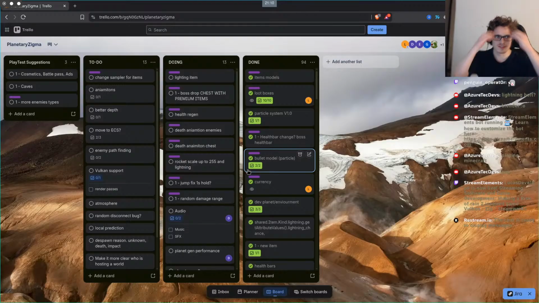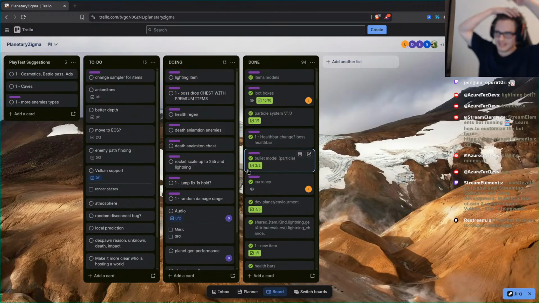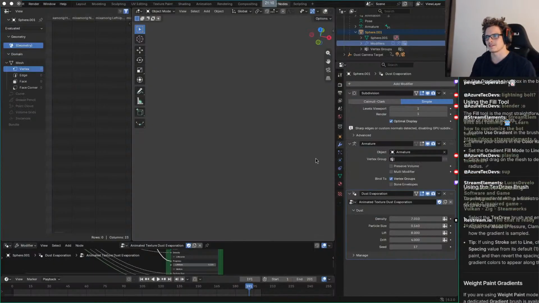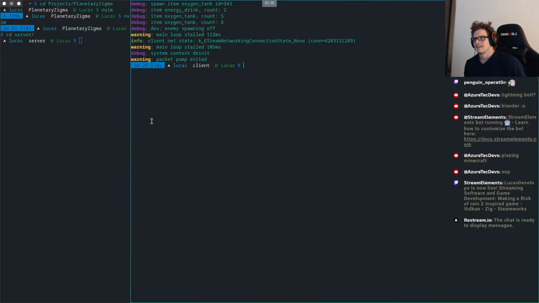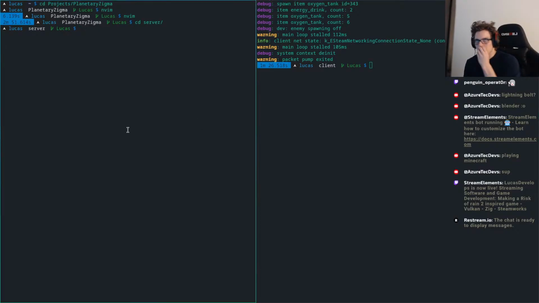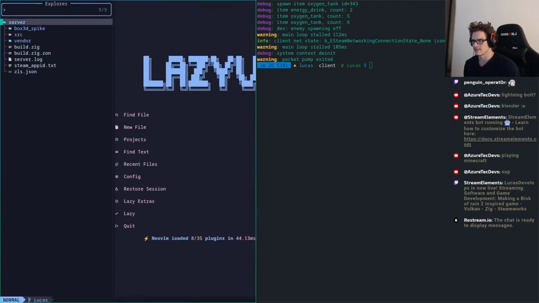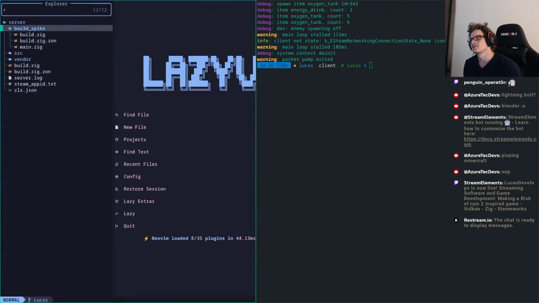But you're working then on making that one a bit better. I will make the boss drop a chest on that. So that will actually be inside of server. That is the one responsible for that. I should also make it kind of a special kind of thing.